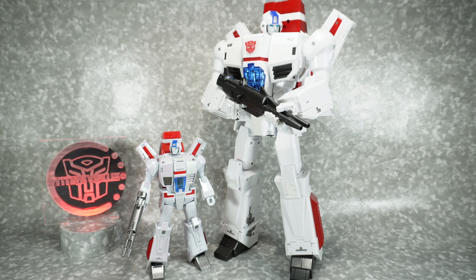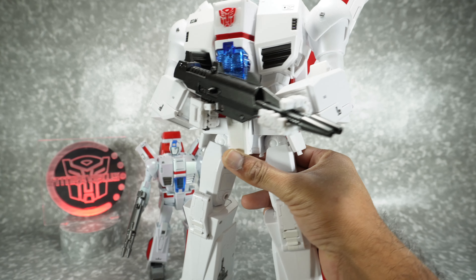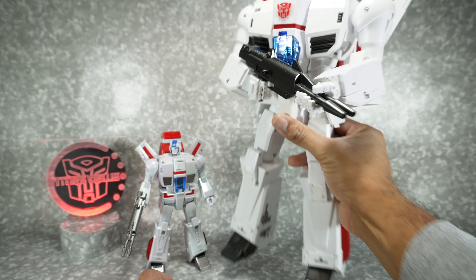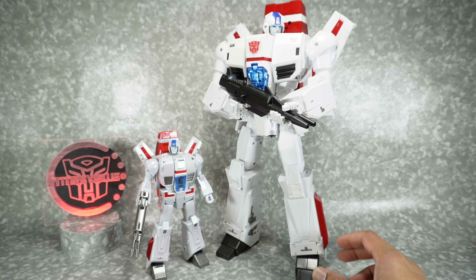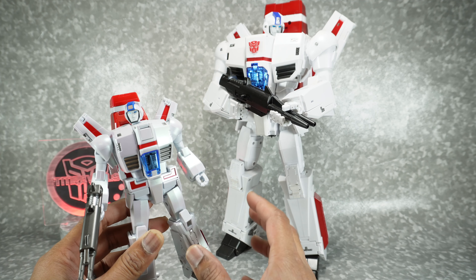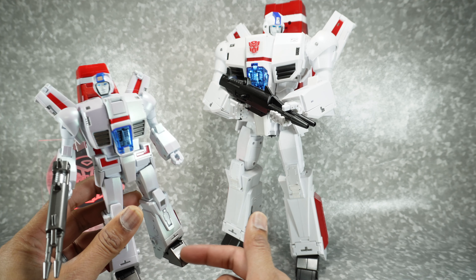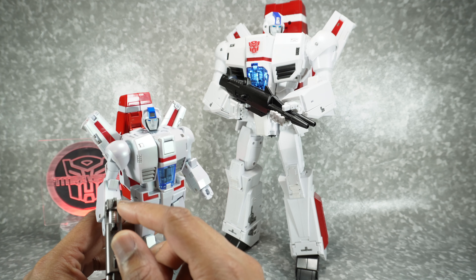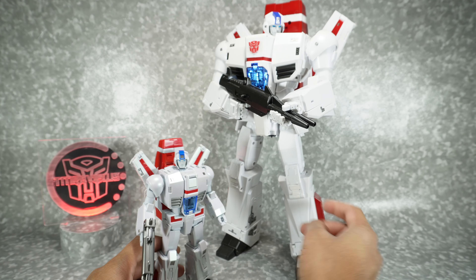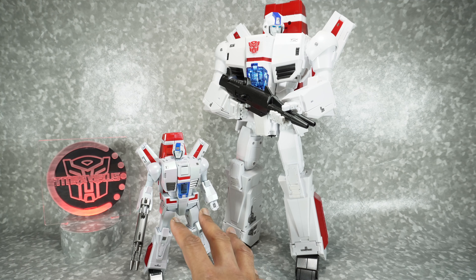For one more comparison, here it is next to the Fans Toys Phoenix X version — their fully painted version. It's very hard to capture on camera the actual look of the paint; it just looks like white plastic, but this is different from the original Fans Toys Phoenix. This figure really seems to emulate the Phoenix X in terms of its look, with the fully painted chameleon finish, metallic-looking feet, fully painted gun, and metallic accents on the sides of the legs. So if you're wondering what to expect, it looks a lot like the Fans Toys Phoenix X minus the chameleon paint.